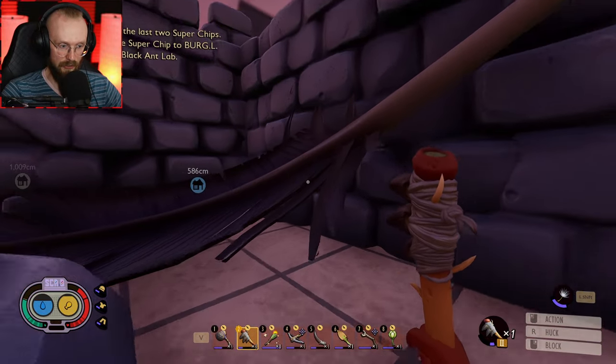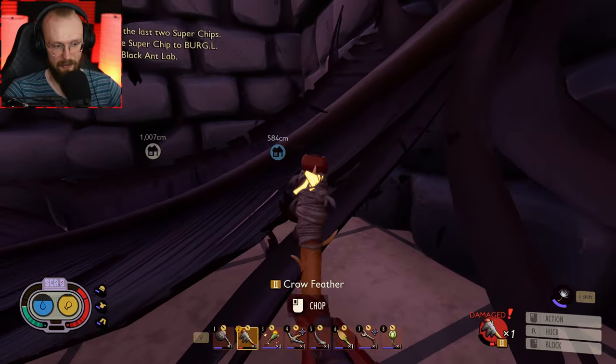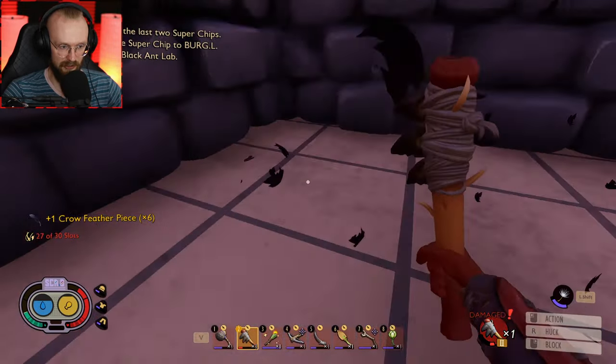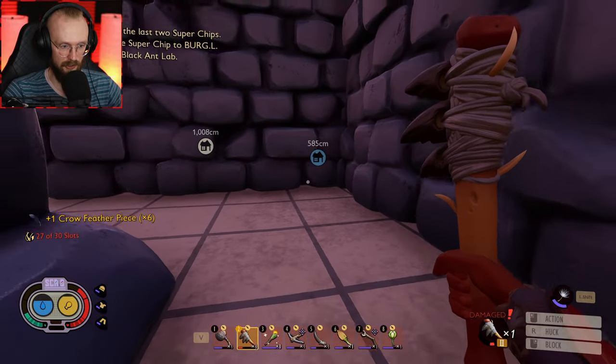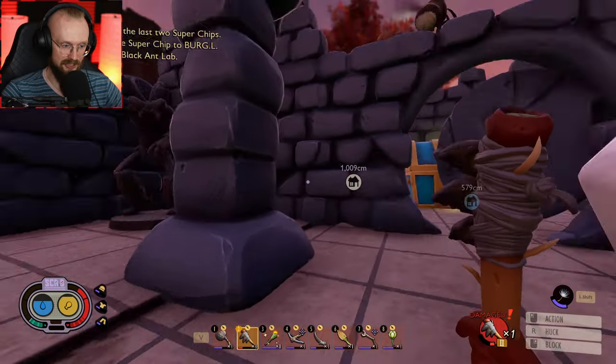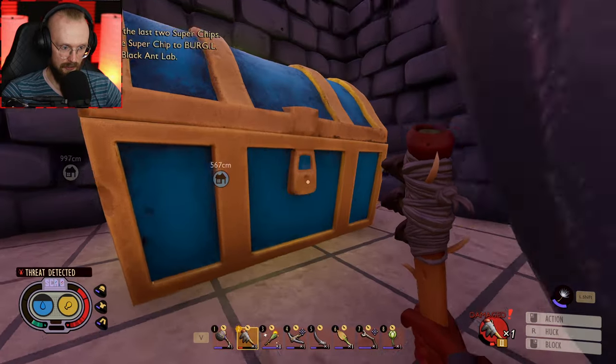Okay, we got here another crow feather. Let's just chop it down. As soon as we get back to the base, we'll be able to ditch our level 1 arrows and just get level 2 arrows. Well, here we've gotten only one piece of feathers. So yeah, sometimes they do drop only one piece of feathers. All right, that's gotta be the chest, but it's guarded by those bees. But I am ready to open it up.